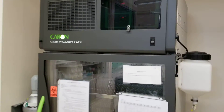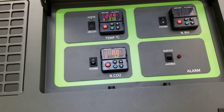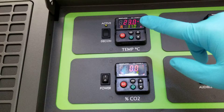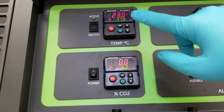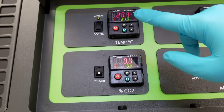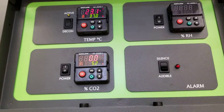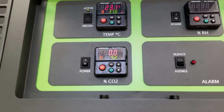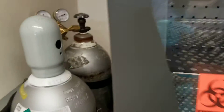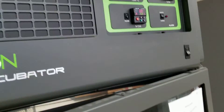Notice that there are several different readouts up here on the panel. I just turned these on so they are not at the correct temperature yet, but that's okay. The red is the temperature you would be reading. The green is what it's set to be at, so it is going up. That means that the door is closed and there is a steady increase in temperature because there is a sealed door here. If it was sticking open, then it would start to decrease because you'd be leaving it open and it would go to the temperature of the room.